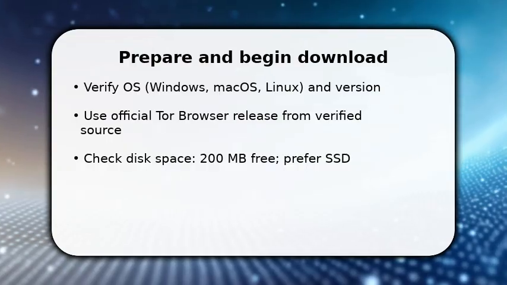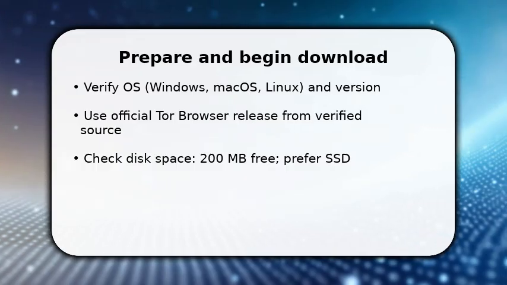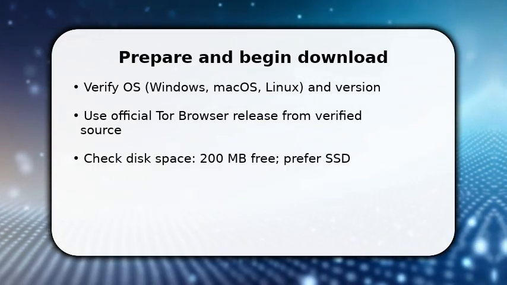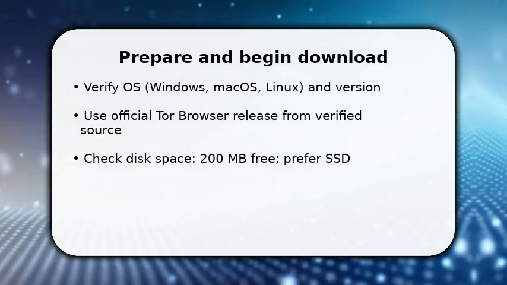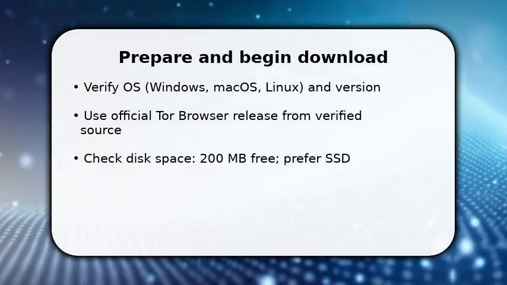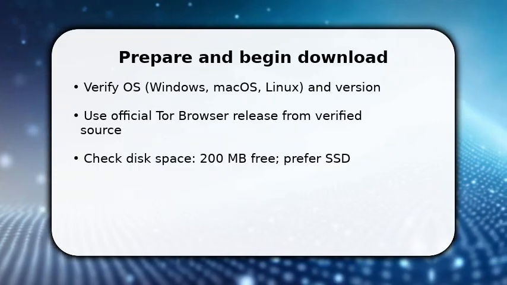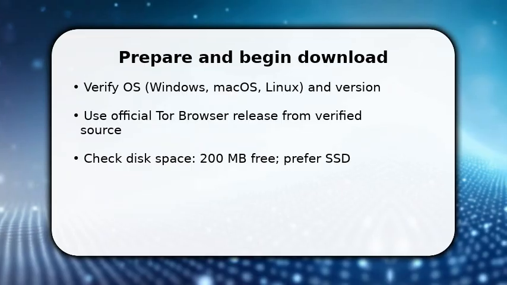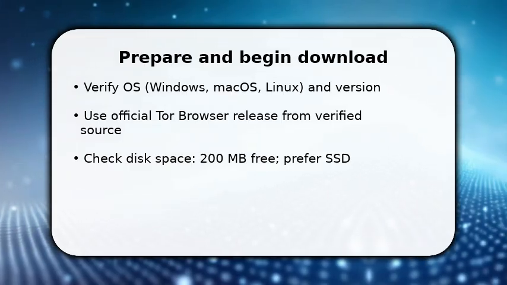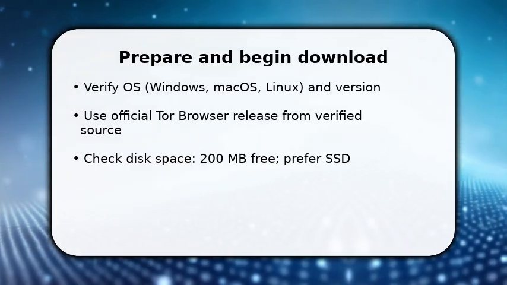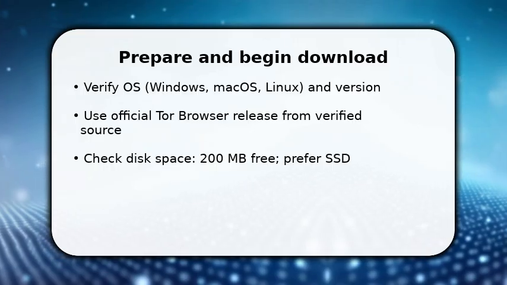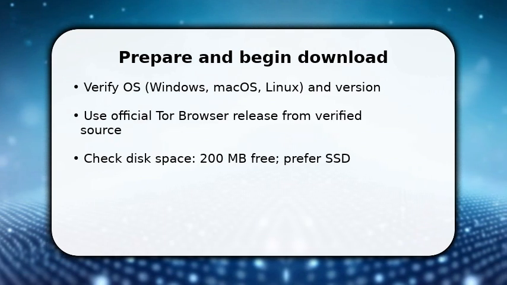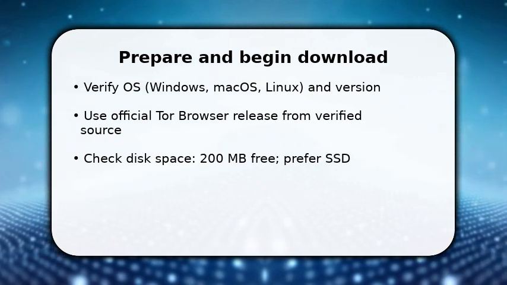You start by confirming your operating system and that you have an administrative account. This prevents permission errors later. Next, open your preferred browser and initiate the Tor browser download using the official distribution selection for your OS. While it downloads, make sure your system clock is correct because certificate checks rely on time. Once the download finishes, keep the installer file visible. You will run it with elevated privileges on Windows, or use the package provided for Mac OS.